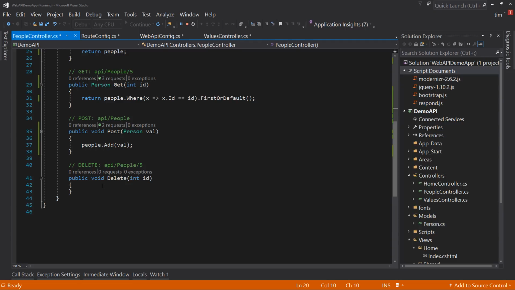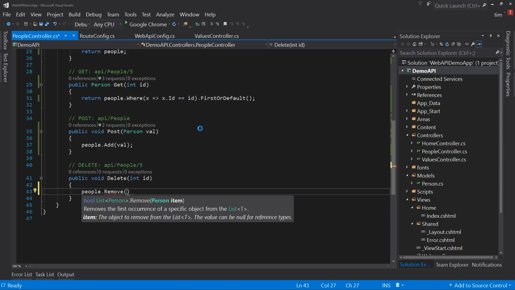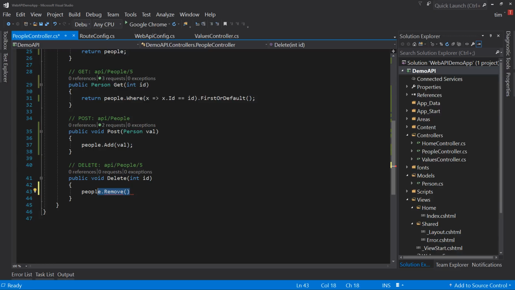The same thing is true here, where we could do this right here, where we remove one person. So we'd say, oops, it's still running. People dot remove, and then we'd find the person by doing a people dot where, or we could do some other lookup magic for that.